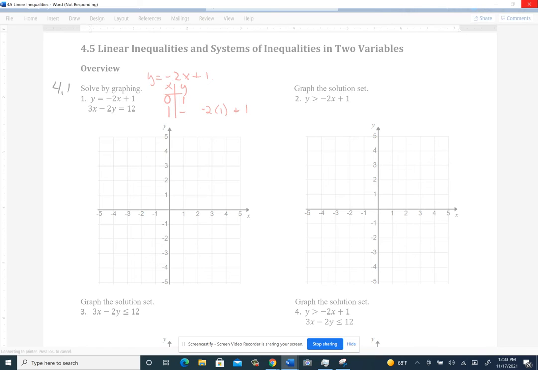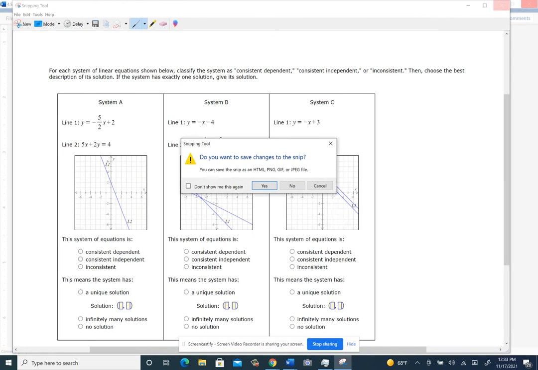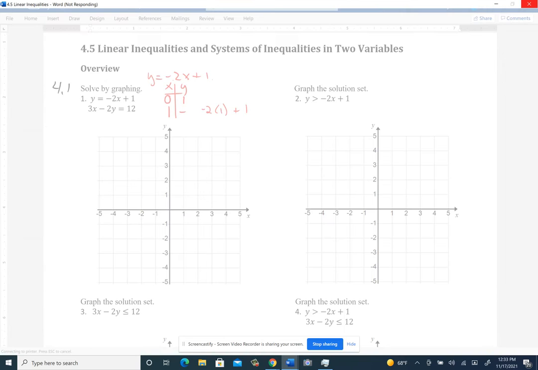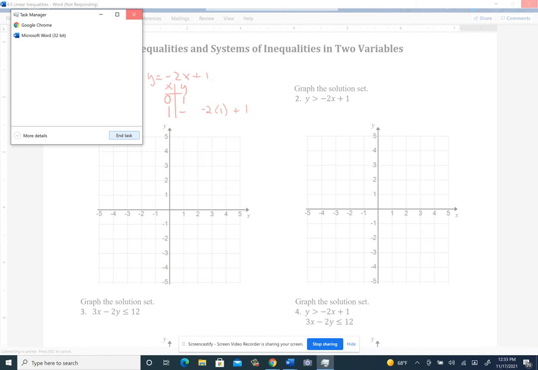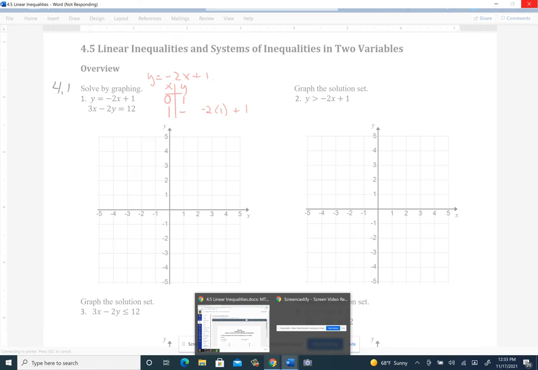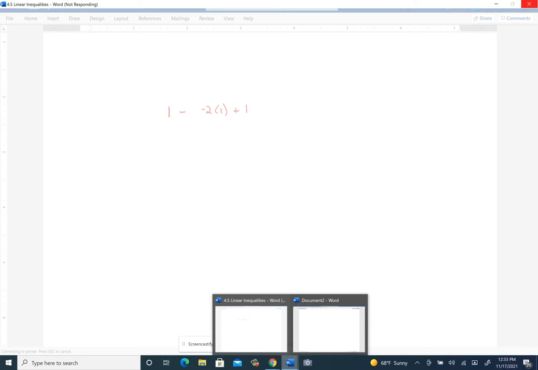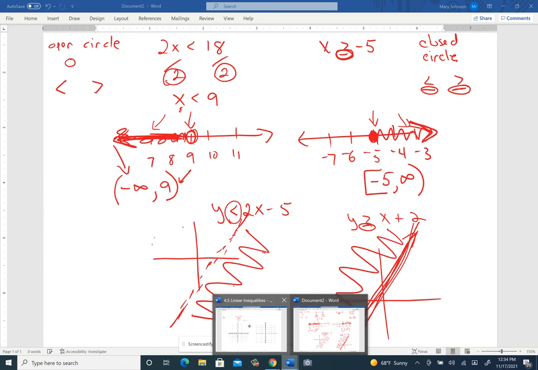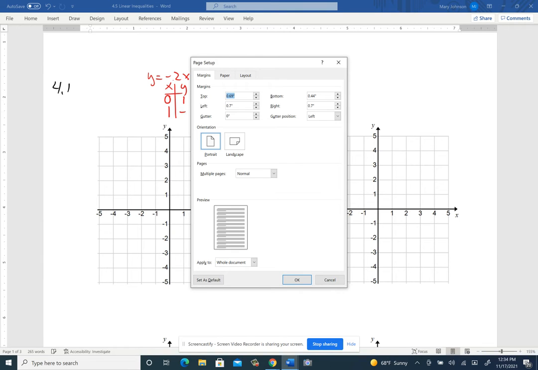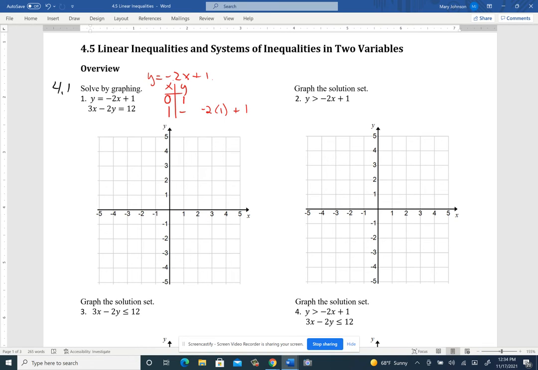Hold on a second. I may be overloading this. Let me see if I can turn off some of this stuff. Not sure what it's doing. Maybe it was trying to save. Let's see if it's back. Okay, I think it's going to let me do it. There we go. Okay, I think it was just trying to save, and I've got a lot of stuff on here now, so it's getting bogged down.